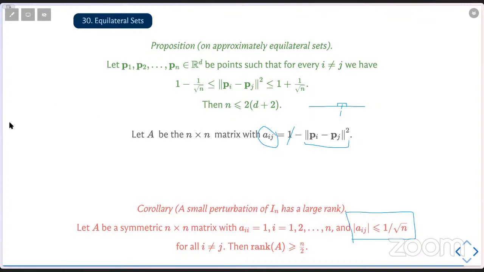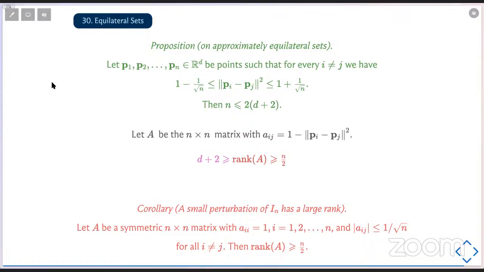So we're going to be able to apply our corollary to this matrix A that we have just defined to see that it has rank at least n over 2. And as we have done a few times in previous miniatures, we now have this lower bound on the rank. If we can combine it with an upper bound, so if we can say that the rank is at most d over 2, we know that it is at least n over 2, but if it's at most d over 2, then we get what we want. So you can forget about the rank in the middle.